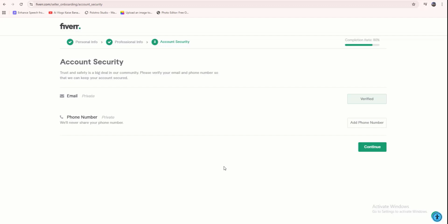After that, all the people who join Fiverr through your referral link and hire services or purchase gigs will generate a special percentage of commission for you, which is how you can earn money not only by working on Fiverr as a freelancer, but also by promoting Fiverr through its affiliate program. So this was the complete step-by-step guide for today's video.